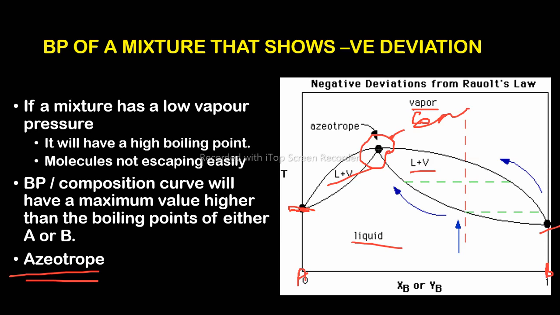When heated, it gives off a vapor with constant composition, and when the vapor is cooled, it gives a liquid mixture with constant composition, actually the same as it was before the heating. Not so? We call it an azeotrope. And that liquid mixture is this. Okay? Yes. So you can take a look, for instance.